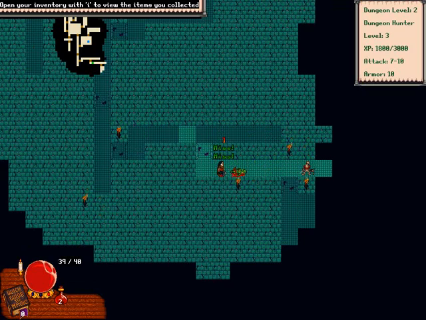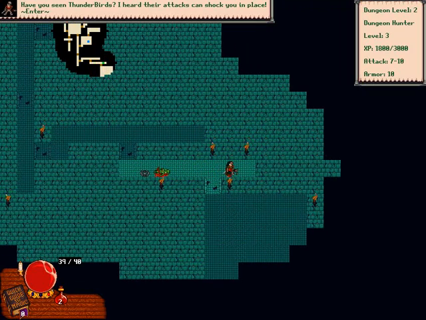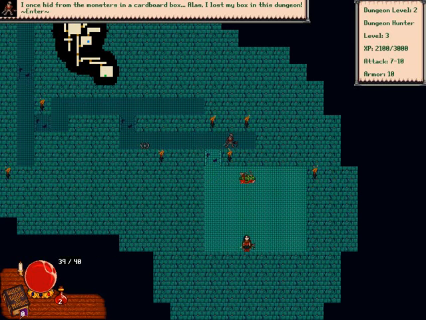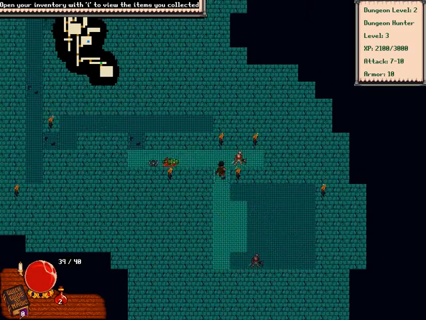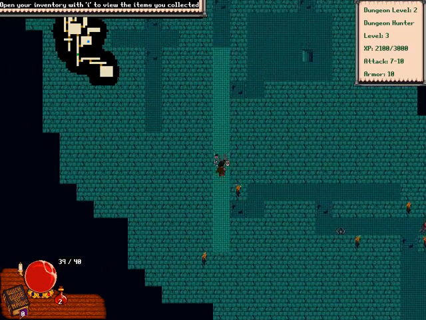I mean, is there any reason not to try to disarm the trap? Ah, there's a guy I haven't seen in a while. Have you seen Thunderbirds? I heard their attacks can shock you in place. Well, I heard that their intro is amazing, but the rest of the series is kind of poorly animated, and features a really creepy sidekick. So. Well, you can't win them all, after all.